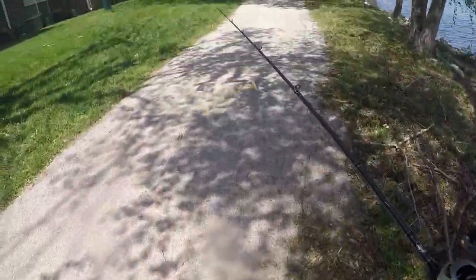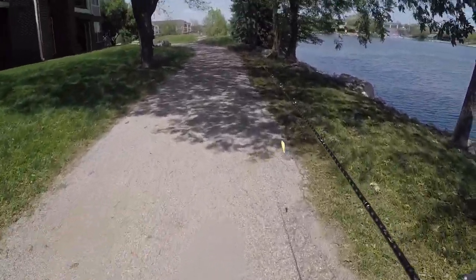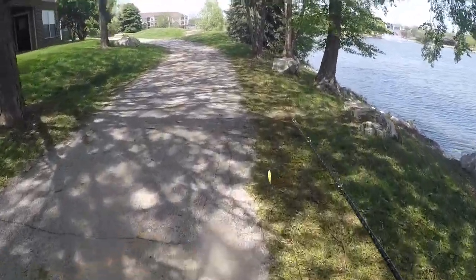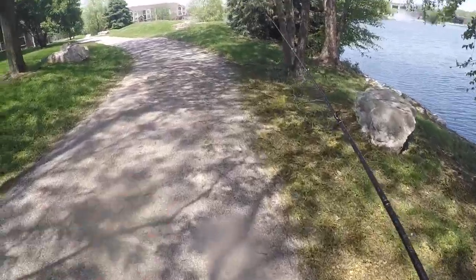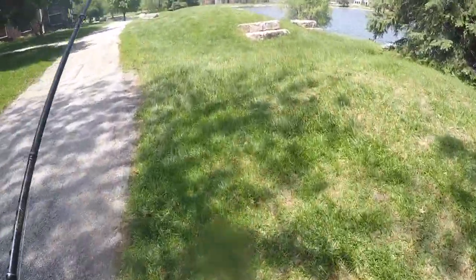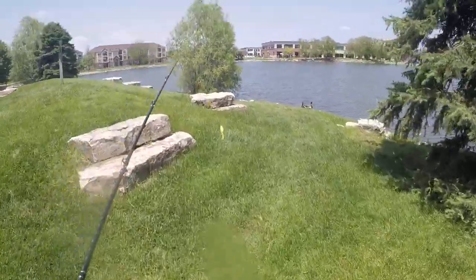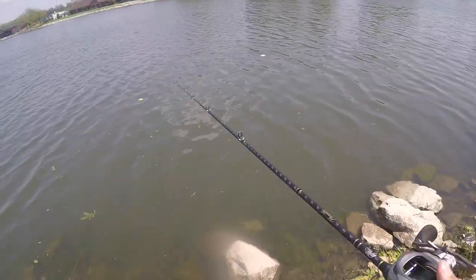All right, we're going to make a move a little bit. And if I can't trigger another bite, then I'm probably going to end up heading out, go hang out with some friends, you know. Fishing ain't the only thing I do, even though it may seem like it. I might go down a little farther over here, cast over here, and then I'll work my way back that way. I'm going to keep tossing the plopper around.